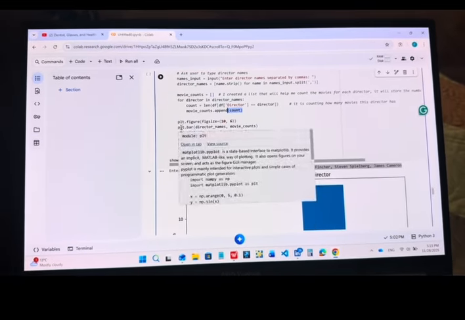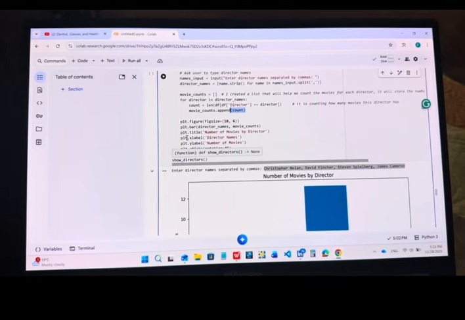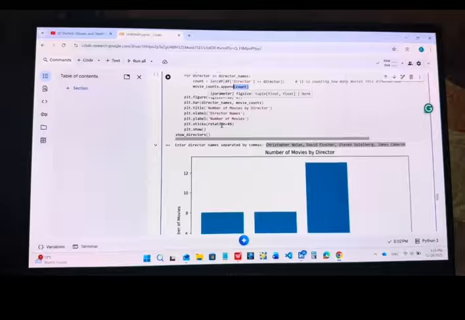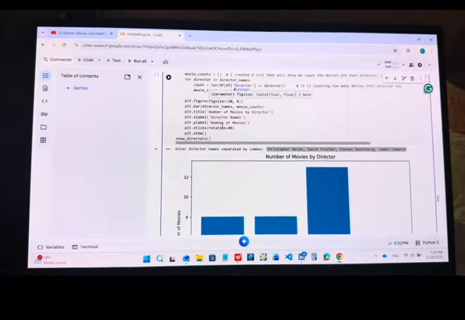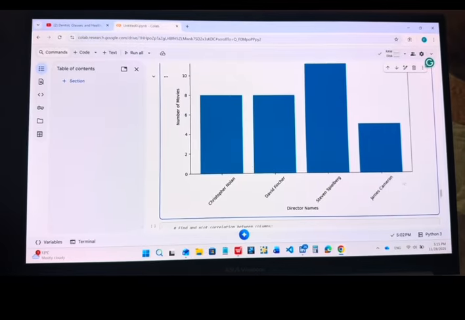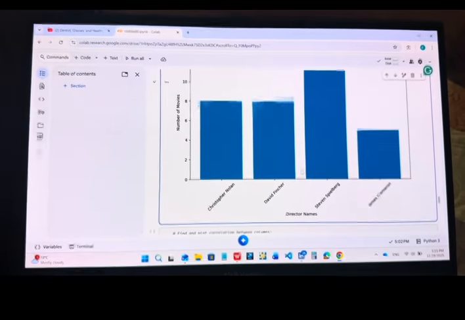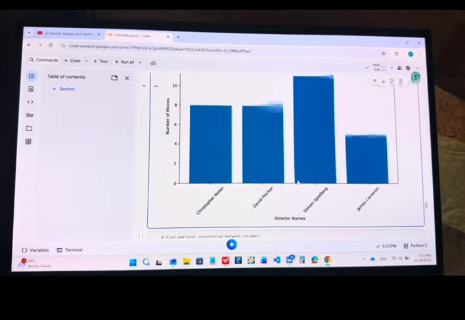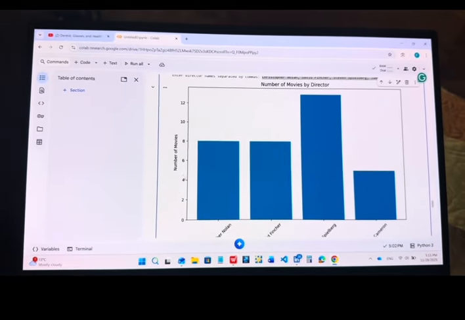Then it's time to create my bar chart. It's a fixed size of 10 by 6, with director names and movie counts. Director names is my x-axis, which includes the directors' names, and this is the y-axis, number of movies.